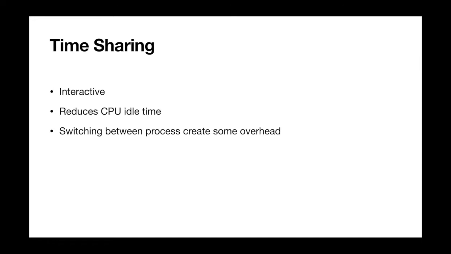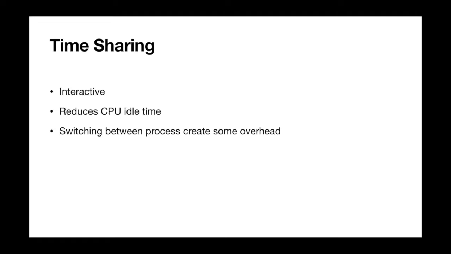As you may know, the CPU uses time sharing to increase interactivity and reduce CPU idle time. The CPU achieves this by running one process for a while and then stopping it and running another one, and keeps switching between different processes. In this way, the CPU can switch to another process while one process is blocked by I/O. Therefore, it keeps the CPU running at full speed and reduces CPU idle time.